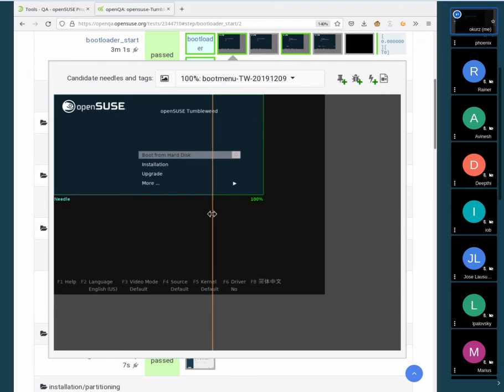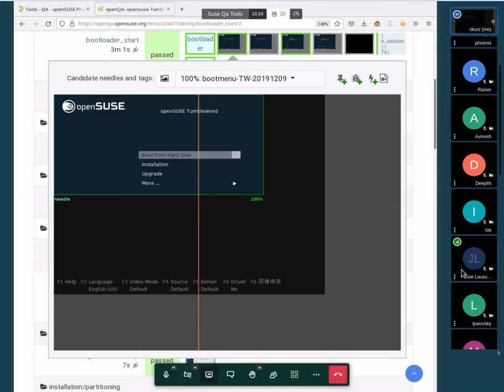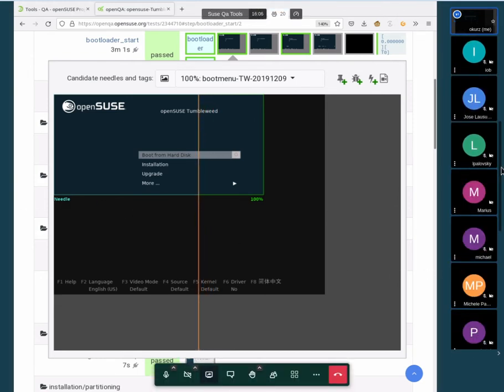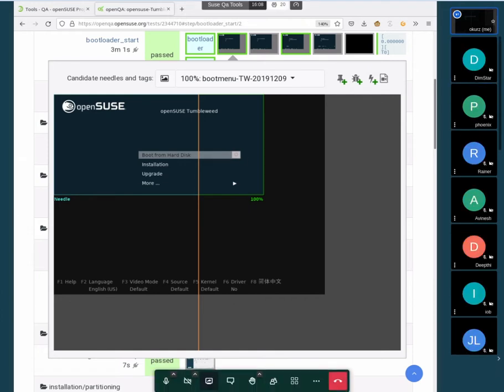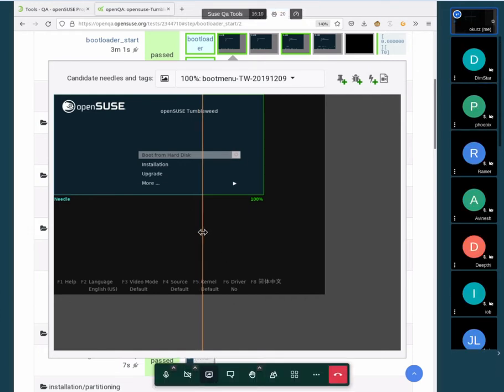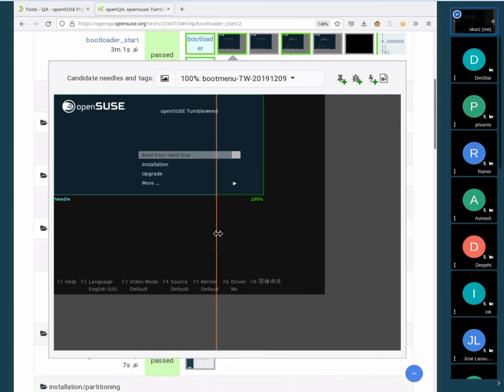Anybody? Do you see the difference? Where does the needle differ from the screenshot? Let me give you a hint. The mouse cursor? No, it's not. You mean the triangle? No, that's not it. We can see it in both cases, so it's not a mouse cursor, right?